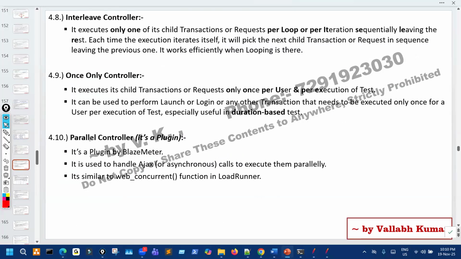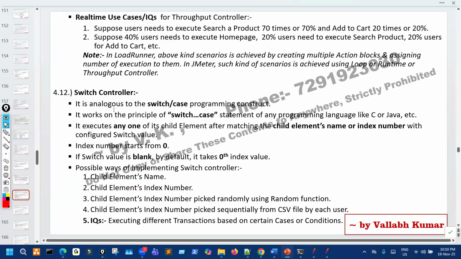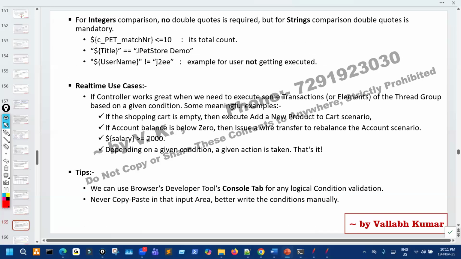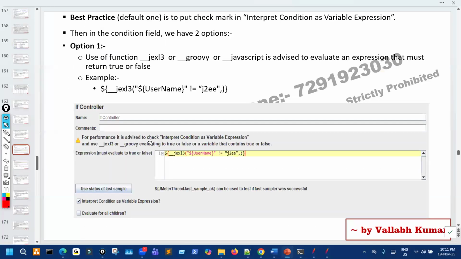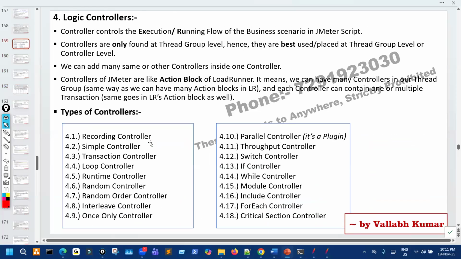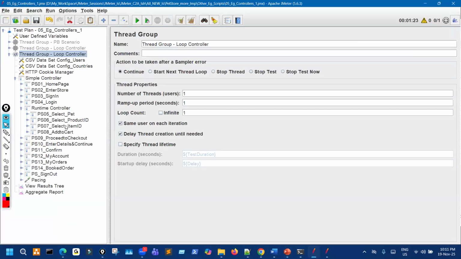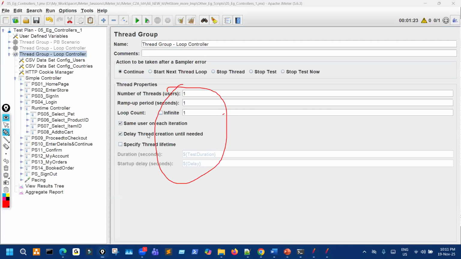You will see parallel is one, and there is another output. They have different views, and switches are there. So they are conditional based. According to some condition, if you want to control the execution, then we use that. So do not compare this with what is there at the thread group level. This is a totally different thing.